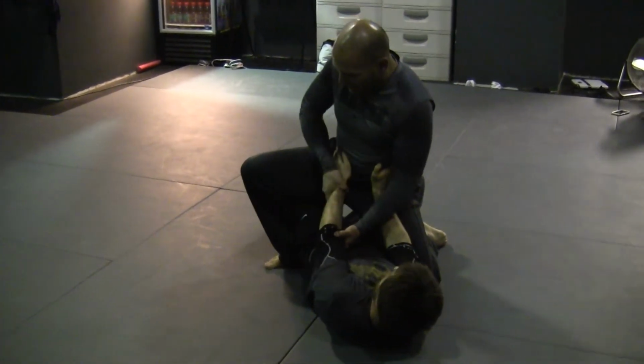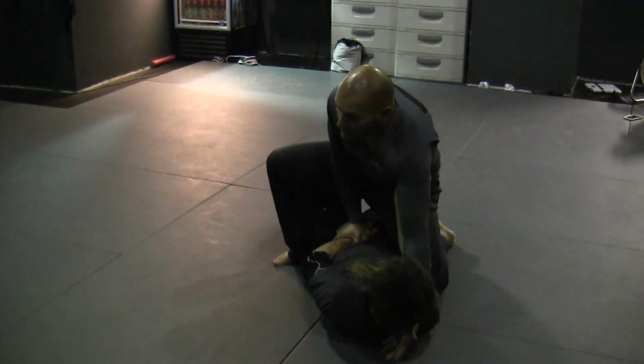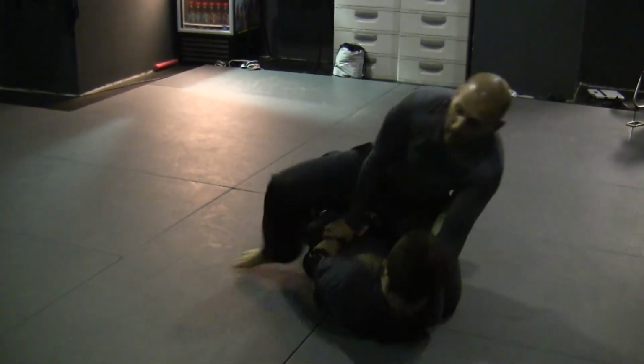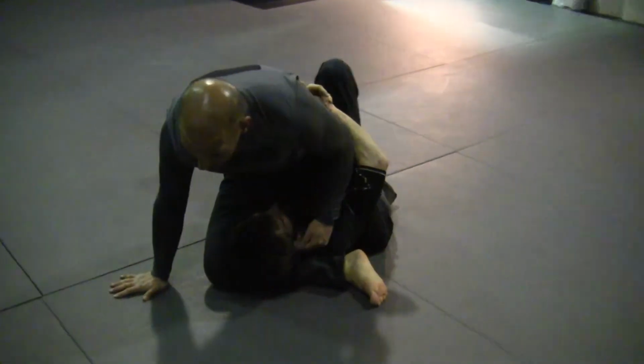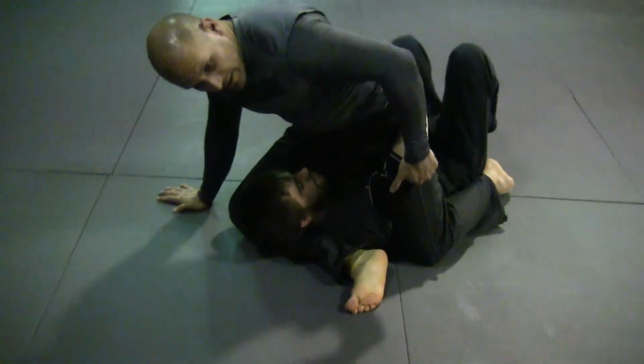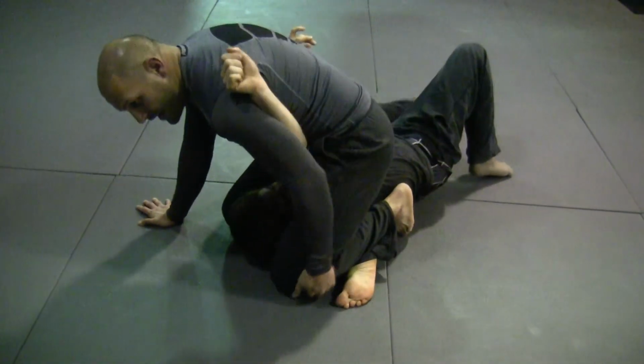So I'm going to take my hand, and I'm going to press this to right around his groin area or his cup. I'm going to hook the back of his head here, and I'm going to hop around, and then I'm going to land on my own knee and on my own shin. In the middle of me doing this, I'll grab with my left hand, and then I'll come up and I'll put my shin actually over my own ankle here.